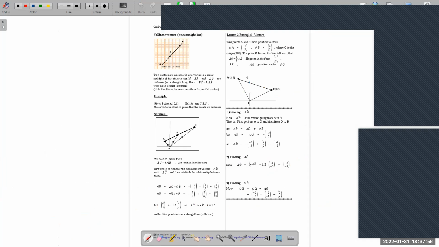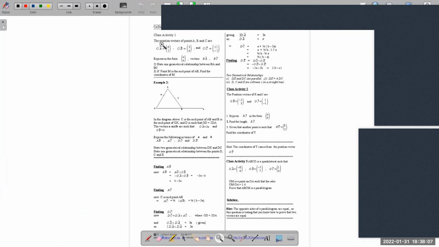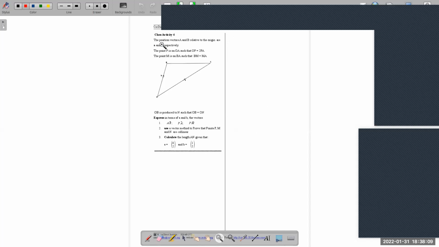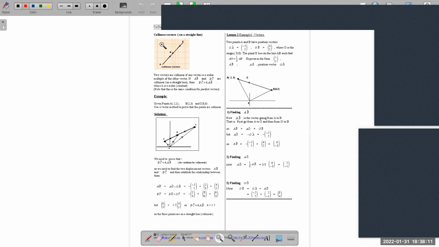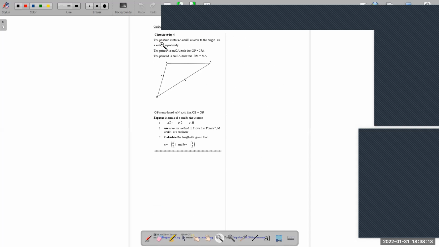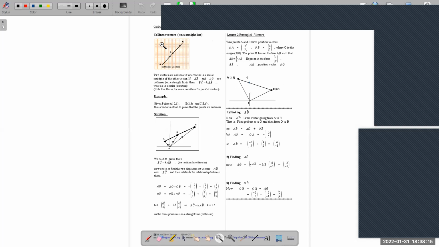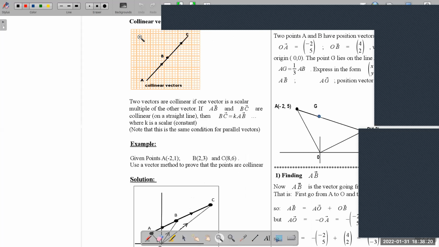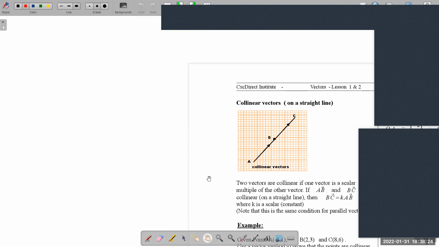So let's look at this next concept. And then from there, guess what, guys? Once we finish collinear vectors, we're done with vectors. All we're going to have to do is start going through examples. So that's what we're going to do today. We literally only have 2 more pages to go to finish vectors. So let's finish the last topic, which is collinear vectors, and we are going to go straight into practicing some questions.